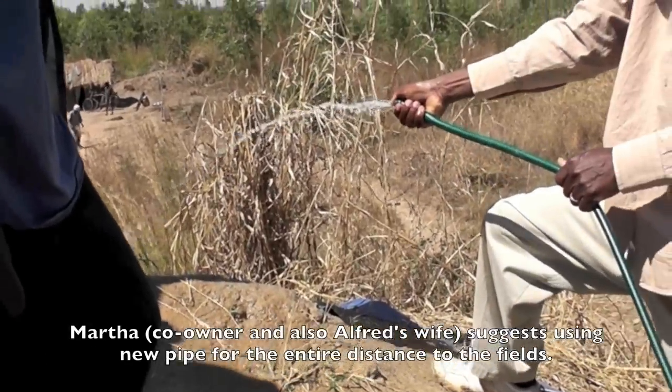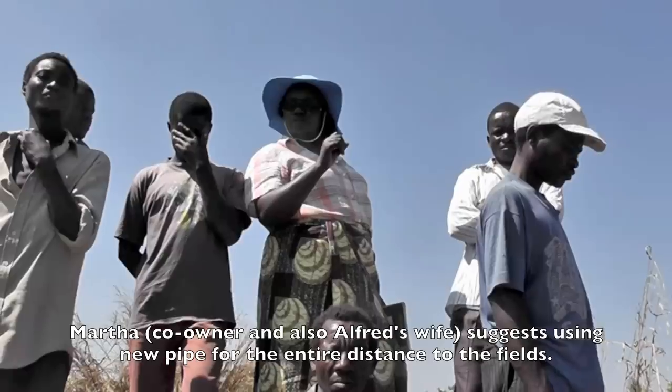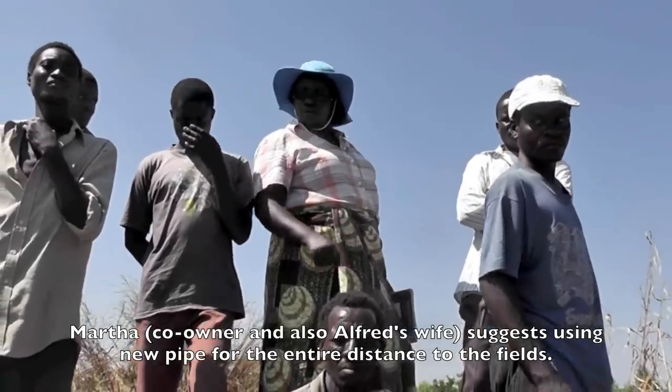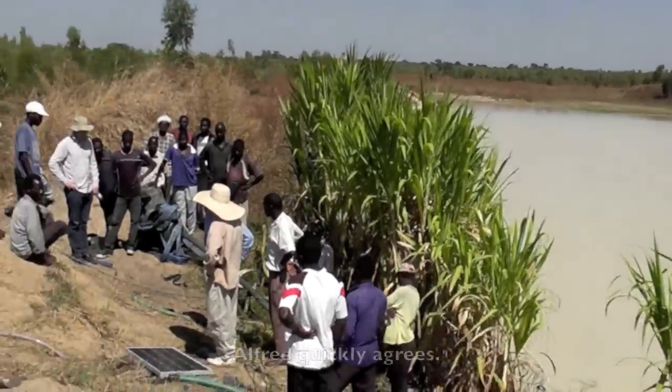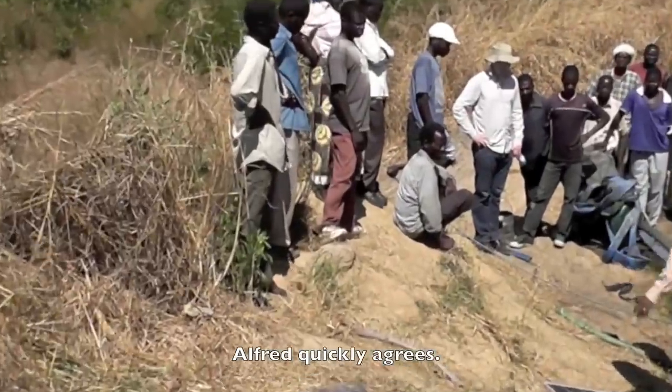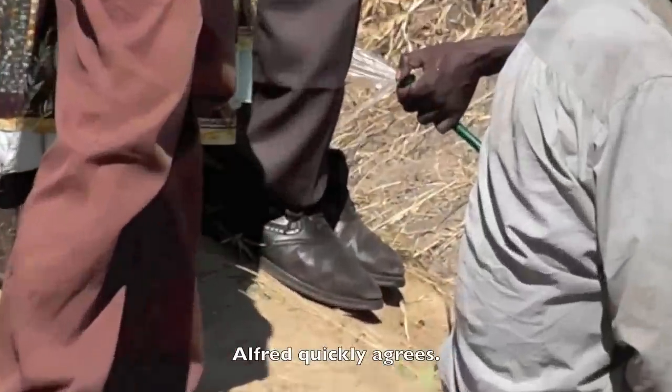Do you think we should start with the 2-inch from there? Yeah, to this size. Yeah, this size. Right from there up to long enough to the vegetable garden. Yes, that would work quite well.